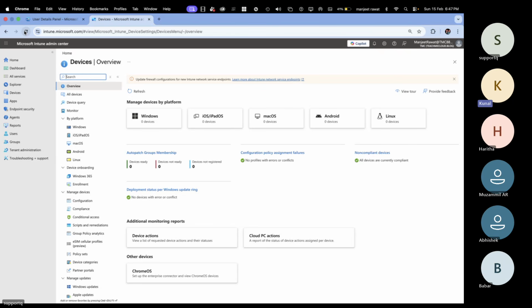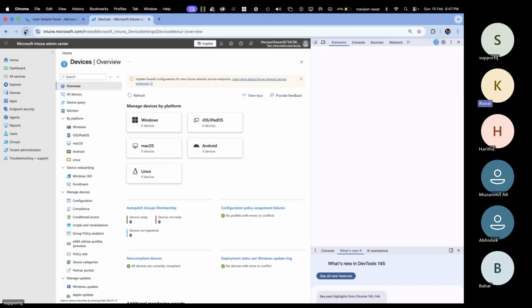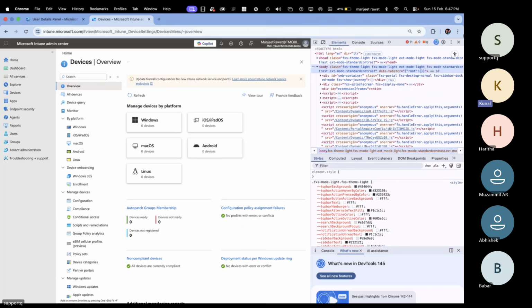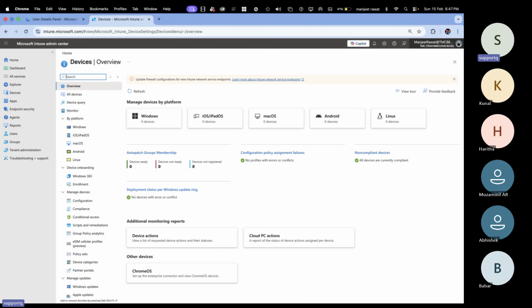And in the real-time environment, mostly the enrollment is through Windows only, the majority. Can you please repeat again? I'm asking that in the real-time environment, the majority of the enrollments of Intune devices are through Windows. Windows only. Every organization is going to use Windows devices for their clients. Most of the organizations need to establish their devices based on Windows.